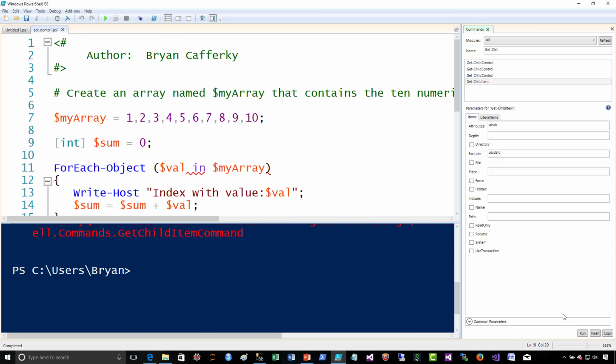But I could also say Copy, and then I could just paste it into the editor. So if you're not sure how to use a commandlet, that's not a bad way to play around and start with it. But just be careful that the commandlet you're playing with is not one like format my hard drive, because that would not be a good experience.